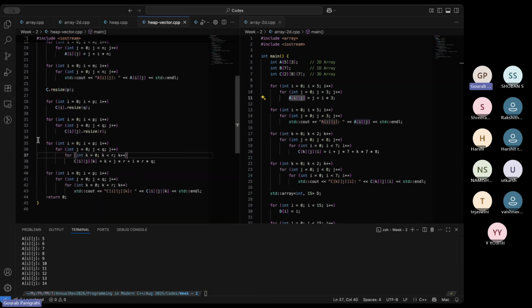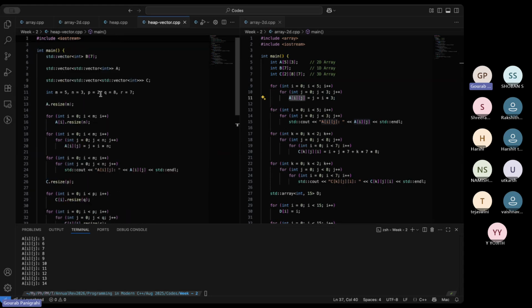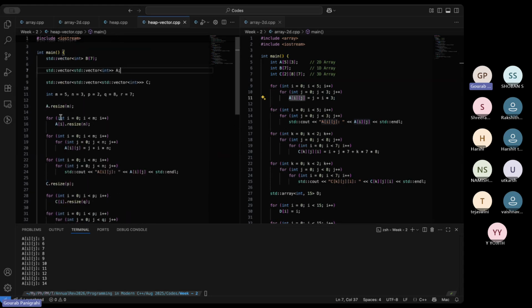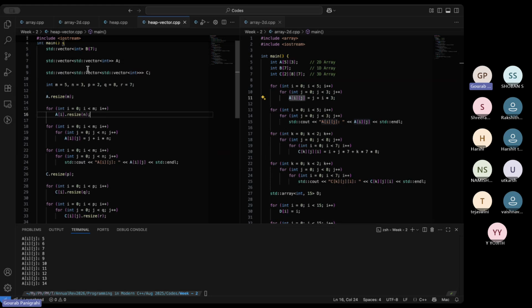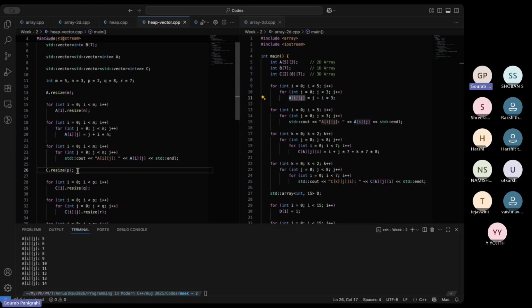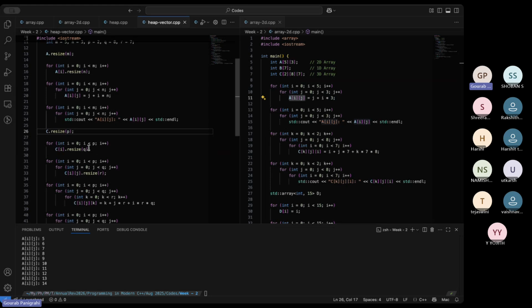So we saw how to resize a two-dimensional vector in this way. First you resize the outermost thing, then you resize each individual vector in a loop. Then you can store values and then print them. For a 3D vector, you again first resize the outermost vector, using P. Then we resize each individual vector, and C of I is also a vector, so we access them using the J index.